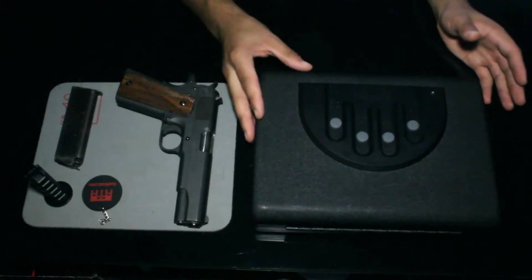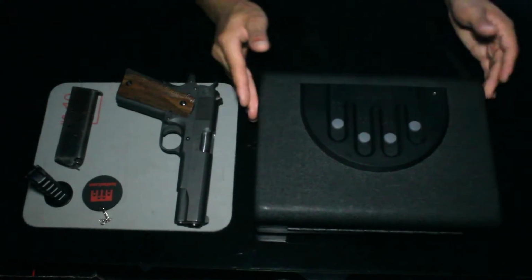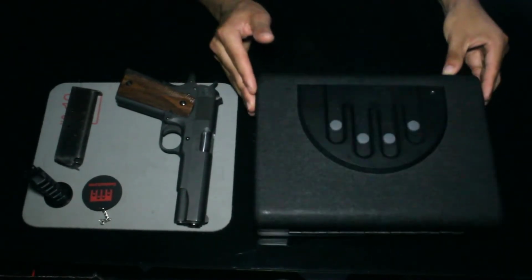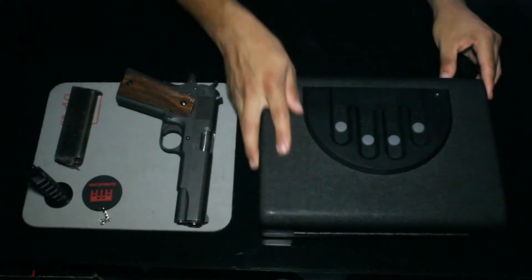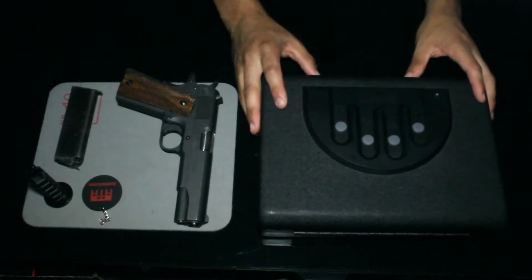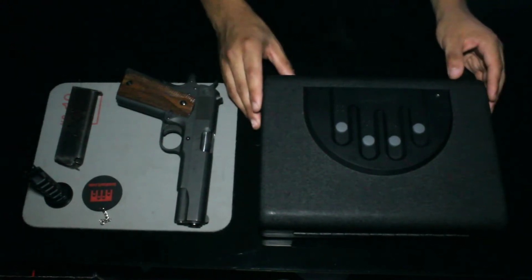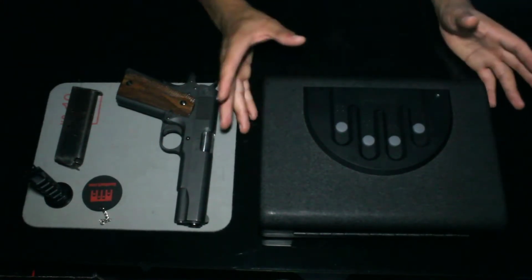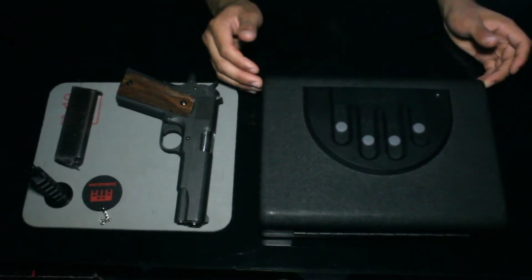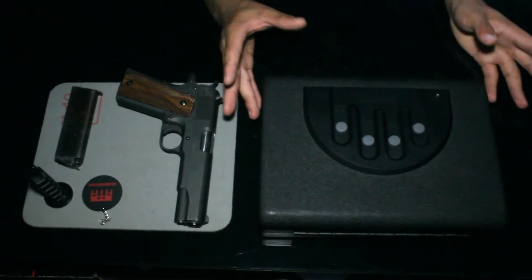Childproof, I do believe it's childproof. If I was a kid and came up to this beautiful safe and tried to get into it, just wiggling it a couple of times, I'm making sure I'm doing this hard enough, it doesn't feel like it will open at all. So it does seem like it will hold up for a child, for sure, because this is what this is for, unless you have an actual safe. If you just need something to keep one of your firearms in that you carry, or need accessible on your nightstand, or if you want to hide it, this is what this is for. So I do feel like if a kid was to walk up on this and try to touch it, they couldn't get into it, because like I said, it's all about safety.